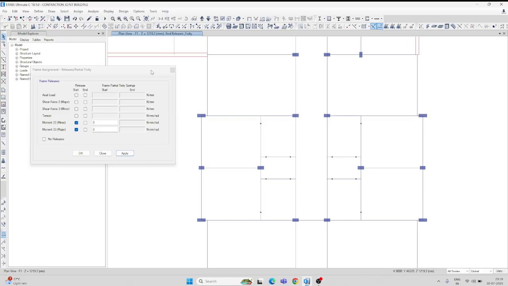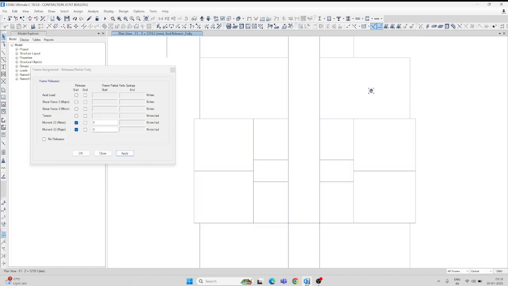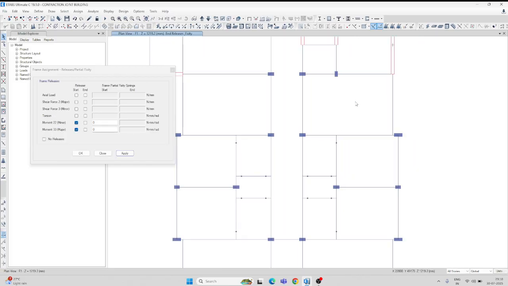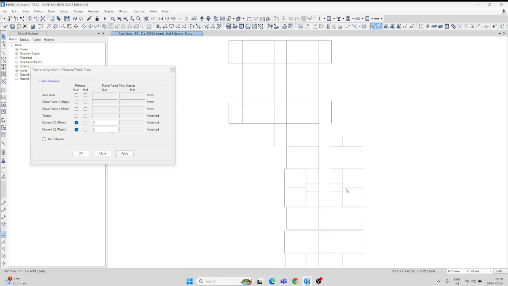This is also one of the causes why our analysis is not done. So properly you have to understand where we can provide the release or not. Here also you can provide the release, because one end is fixed, this is a shear wall, and the other end is free. So here also we can go for it, like that.